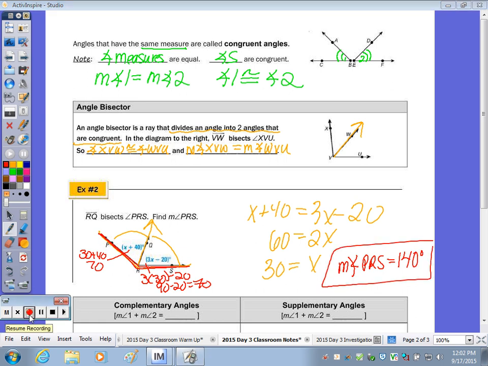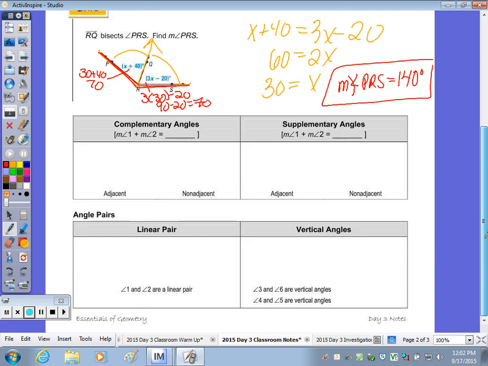Our first set of angle pairs that we're going to learn are below, which are complementary angles, supplementary angles, a linear pair of angles, and vertical angles. Complementary angles are two angles whose measures sum to 90 degrees. One of the ways students remember that is you can draw a line on the C. Complementary, the sum of the two is 90. If it's supplementary, a little trick here is you can draw the line with the S. It looks similar to an 8. If they are supplementary angles, the sum of their measures is 180 degrees.